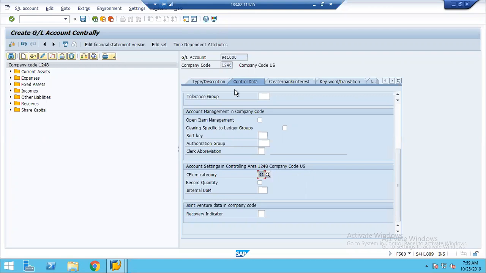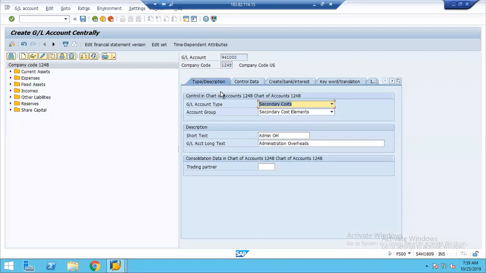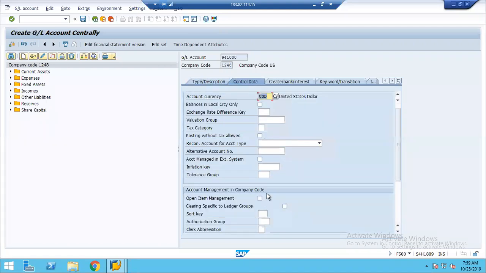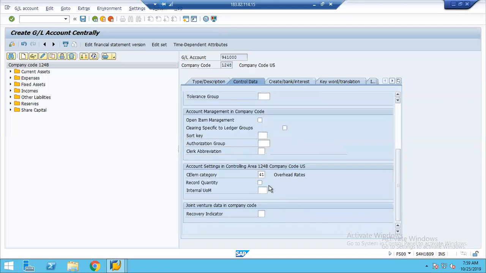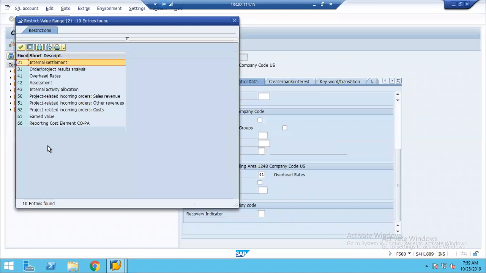Now, since we have selected a secondary cost here, in the control data you would not be able to see the primary cost element categories. You see here: internal settlement, projects, overheads, assessment, activity. These are something relating to projects. We have a new cost element category, reporting cost element COPA.